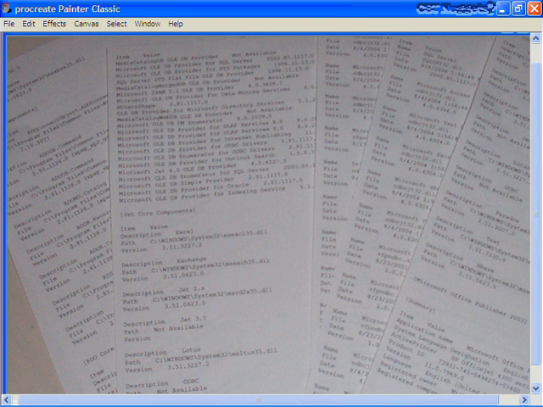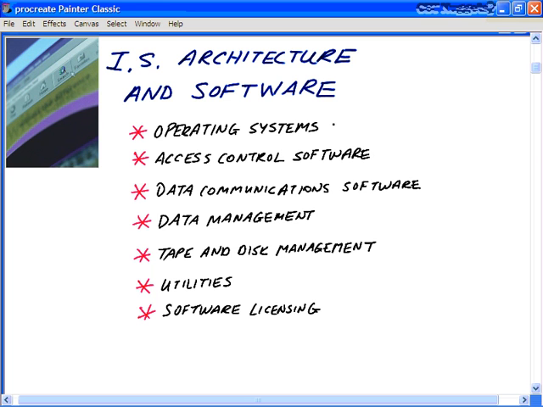Use the system utilities and computer management utilities that come free with the operating system, whether it be Windows or Linux or some other operating system like Mac OS. So in the big picture, as an auditor, you want to make sure that you have your finger on the pulse of the information systems hardware architecture and software as well. And this is all part of our IT service delivery and support strategy.